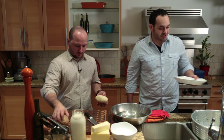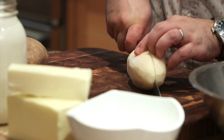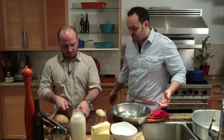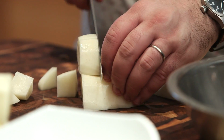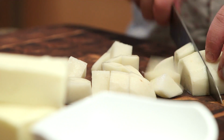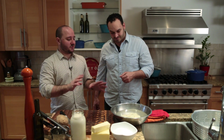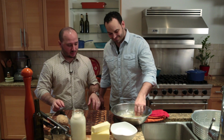We're just gonna large dice it. We're gonna dice it into pieces that are about 1.5 inches by 1.5 inches big. Now, whenever you're working with any sort of potato, it's important that after it's been peeled and cut, we're holding them in water. What the water is going to do is prevent the potato from oxidizing, turning that sort of rust color. And this also will help get a little residual dirt you may have missed. We'll wash it off as well.